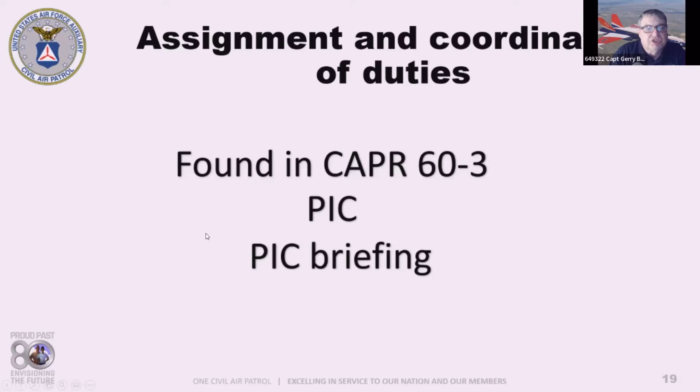Close attention should be paid during the pilot's briefing. We were talking about that earlier, right? The pilot will establish flight-specific safety bottom lines at this time, such as emergency duties and divisions of responsibilities. Everyone must clearly understand their specific assigned duties and responsibilities before launching the aircraft.